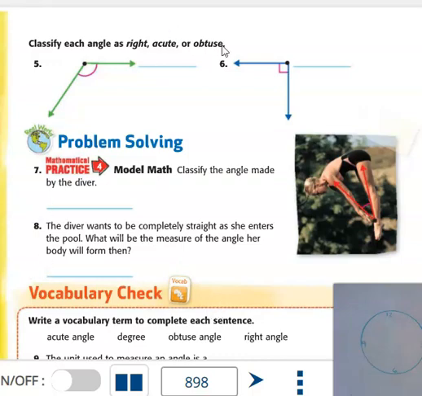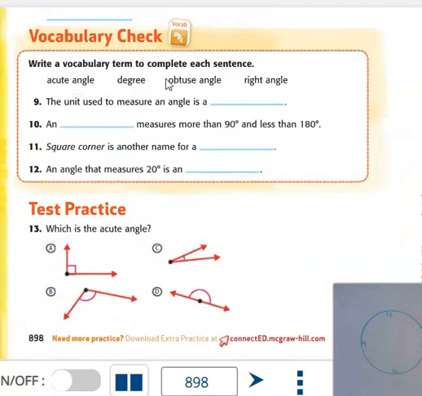You don't need to label it right, acute, or obtuse. It wants the degrees for that one. Don't forget to do the vocabulary. They've given you the words. All you need to do is choose the correct words for the lines that are provided. Don't make up your own words, but please do this section. I know it's challenging, but it's very important, especially in the geometry chapter.